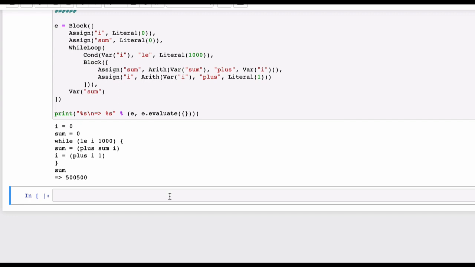Okay, welcome to the exciting concluding part of building various programming constructs in data structure using Jupyter Notebook.